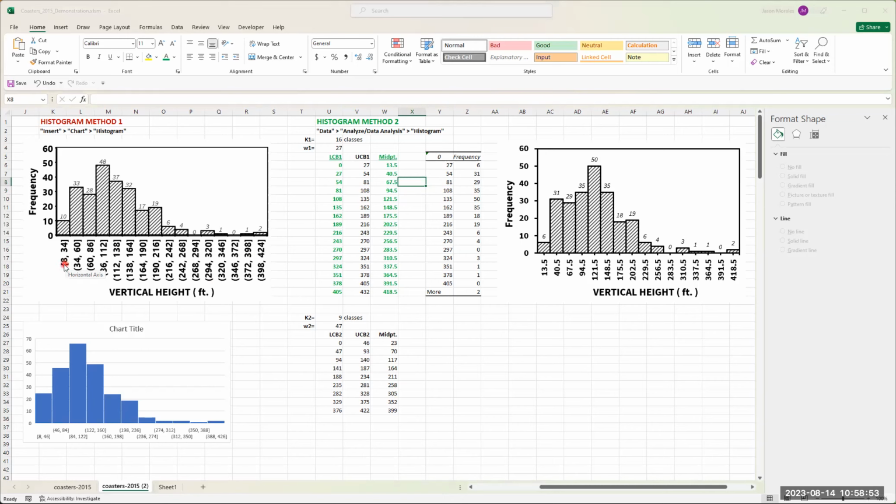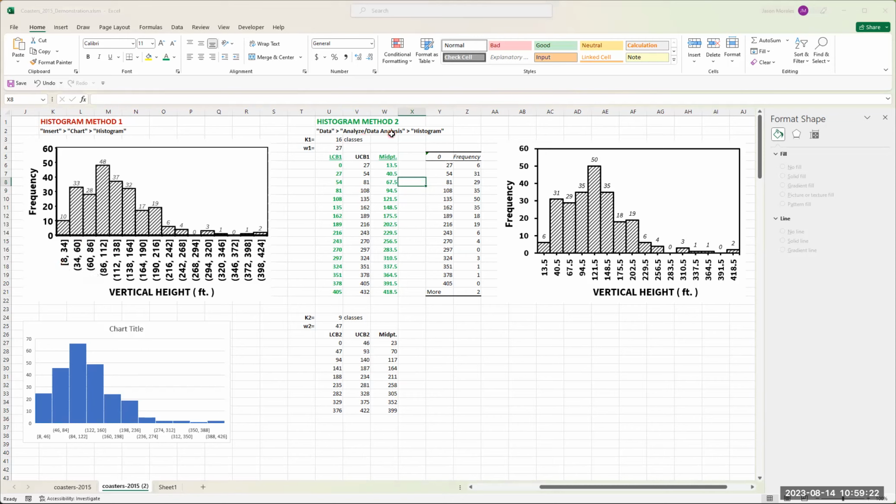So because we've got a vertical height of 8 feet, which is not very high, it makes sense to actually include 0 in our first class or in this first bin. But using method 1 in Microsoft Excel, we don't have the chance to really customize that. So we can't include 0. It actually starts for us with our minimum value, which is 8.